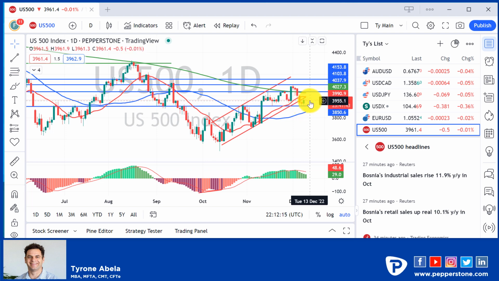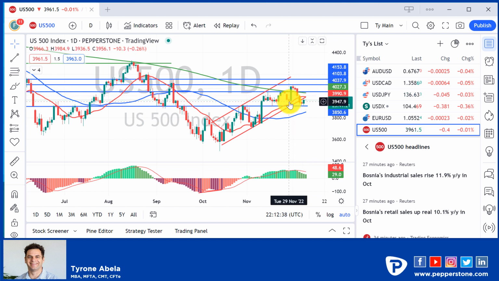And what it does from here, I would expect it's probably going to wait for the news. But if we do get a move down from the 20 moving average and the bottom of the channel, 3,800 is a likely target. But I think you can probably set your take profits there, at least for the next 5 trading days. Okay. If we get a break above these levels, of course, if we get back into the channel and above the 20 moving average, then we're going to start targeting the 41 and 41.50 again.